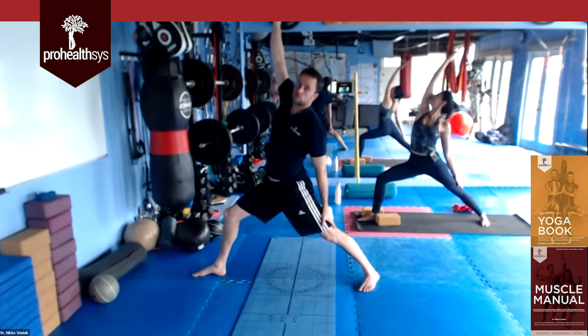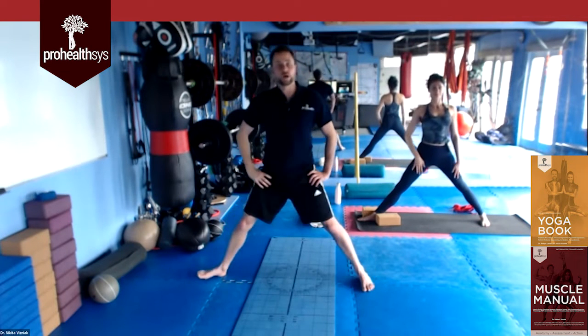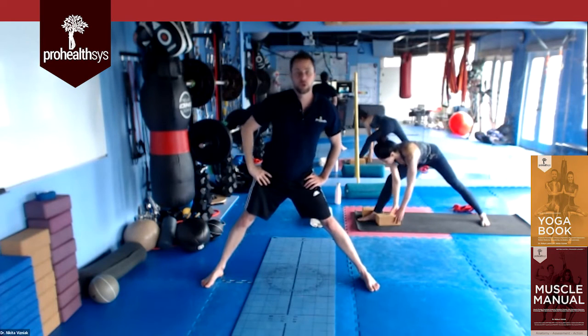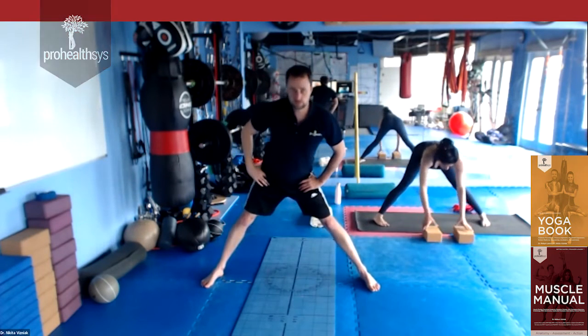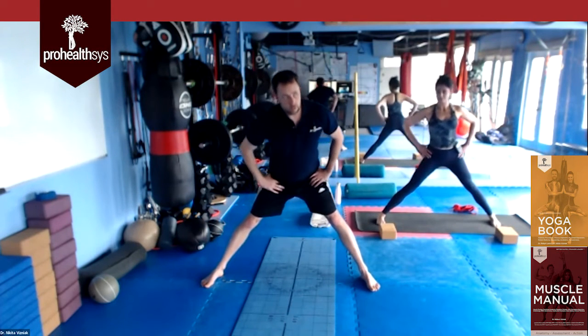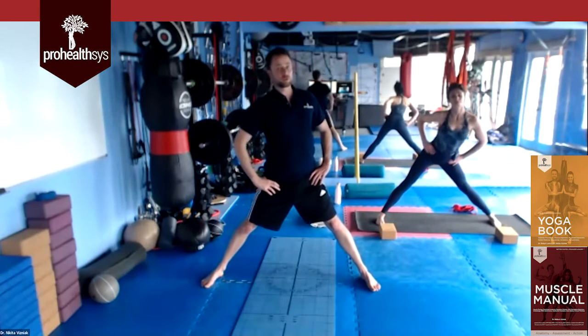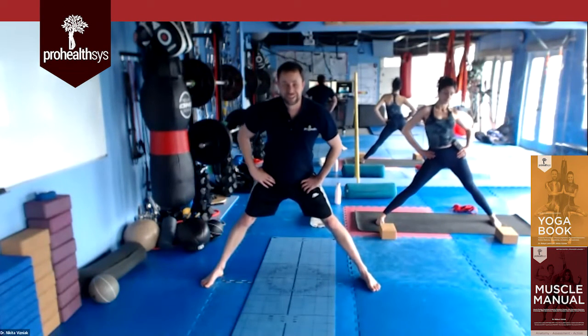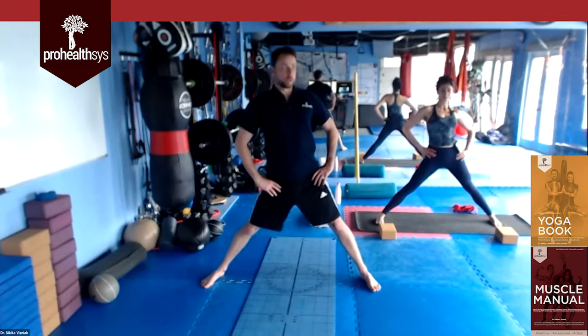And then from here, we can bring ourselves back to neutral. I usually like to do a transition of a wide-legged forward fold like this, where we'll even start to just rock our hips around just a little bit, okay, before we actually get down. So from here, just the side-to-side movements, kind of circumduction of the hips. Good way to explore that range. Good way to get that synovial fluid moving inside of those joints, and then reverse the opposite direction.